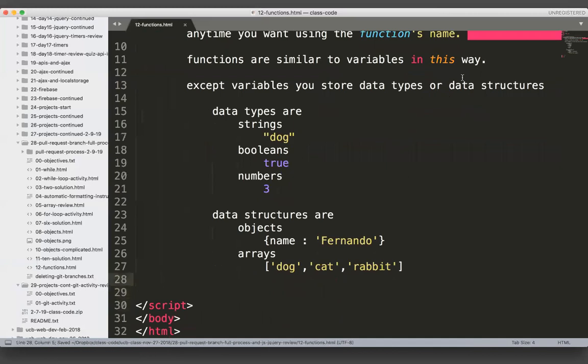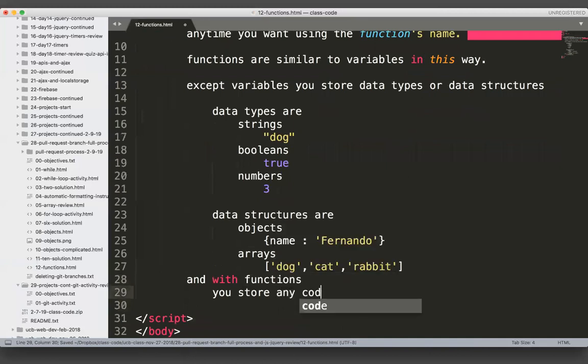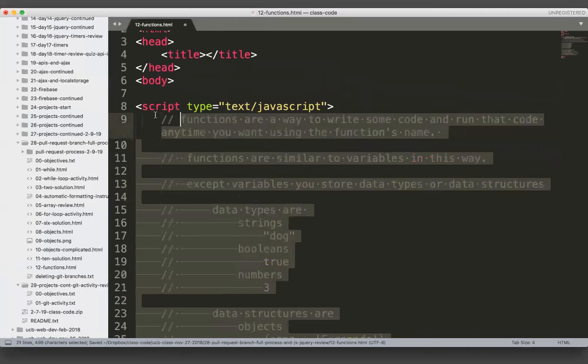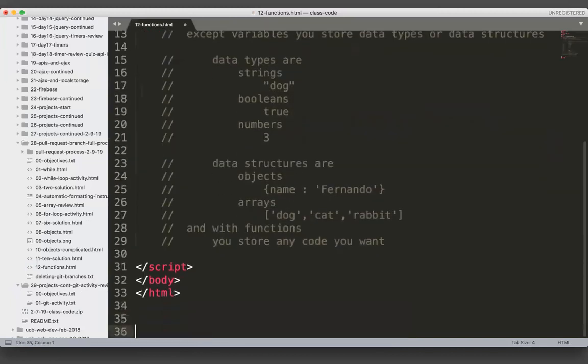So with variables, you store data types or data structures, and with functions, you store code. You store any code you want. Okay, so that was just an intro.